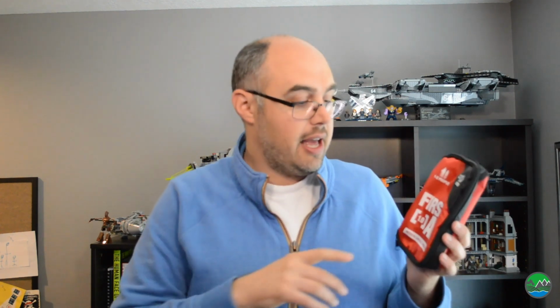There are some organizational pouches in here to hold everything. And then the pouch itself is a nylon material. The instructions that come with it don't say whether or not it's waterproof or water resistant. I'm going to assume that it's probably somewhat waterproof or somewhat weather resistant. But if I were going to be in a really wet environment, maybe I'm out hiking in the rain or crossing a creek, you'd probably put this in a Ziploc bag or some sort of watertight container to make sure everything in it stays dry.